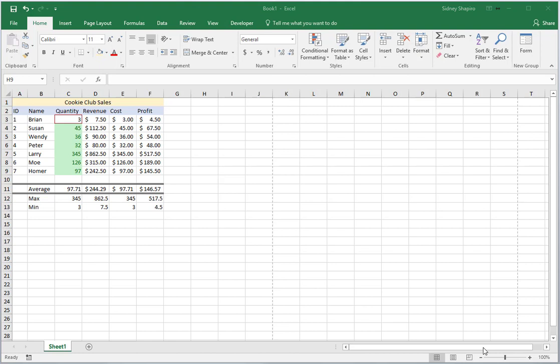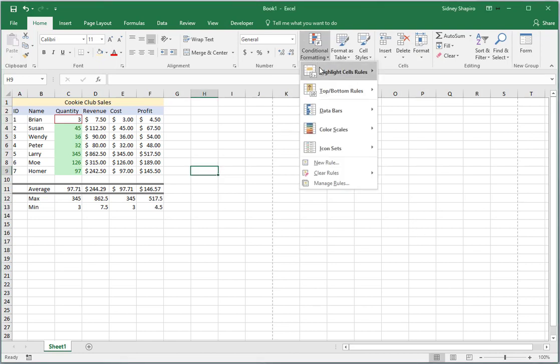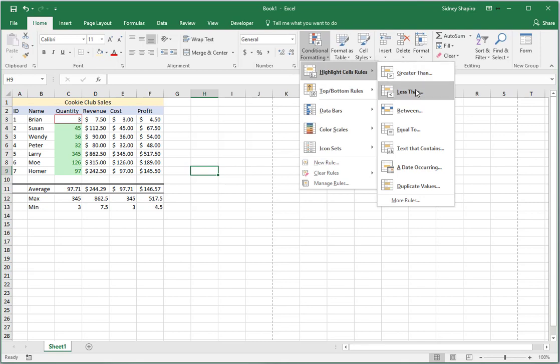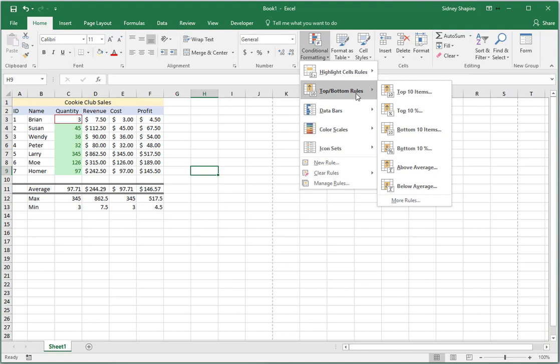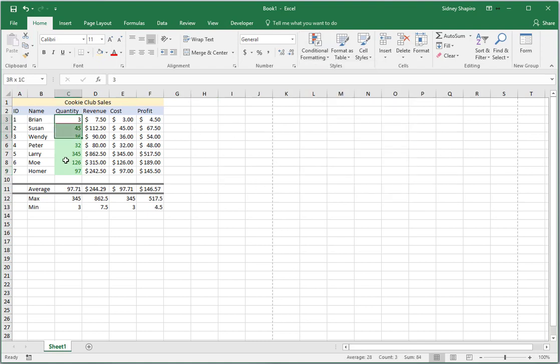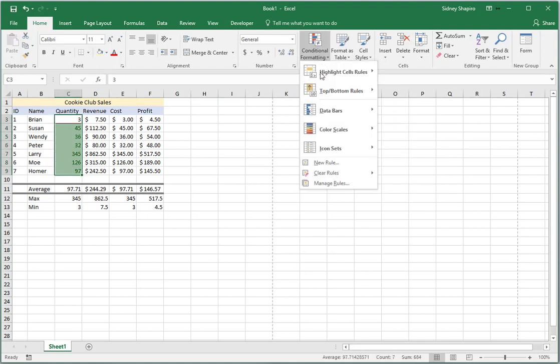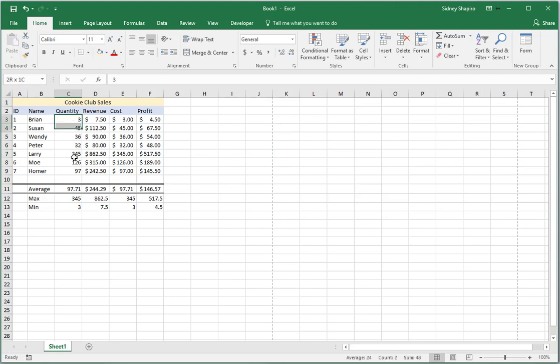Okay? Now, from figure 2.32, you could look at some of those examples. We could look at greater than, less than, is the number between two numbers, is it equal to a number, is it text that contains a certain thing, a date, or duplicate values. We can also have top and bottom rows, like we want to find the top 10%, the bottom 10%, the top 10 items, the bottom, etc. Right? So let's take a look at this. We'll go in here and we'll go into where it says clear rules from selected cells. So we'll get rid of all the conditional formatting that we have. Now I'll go back to normal.